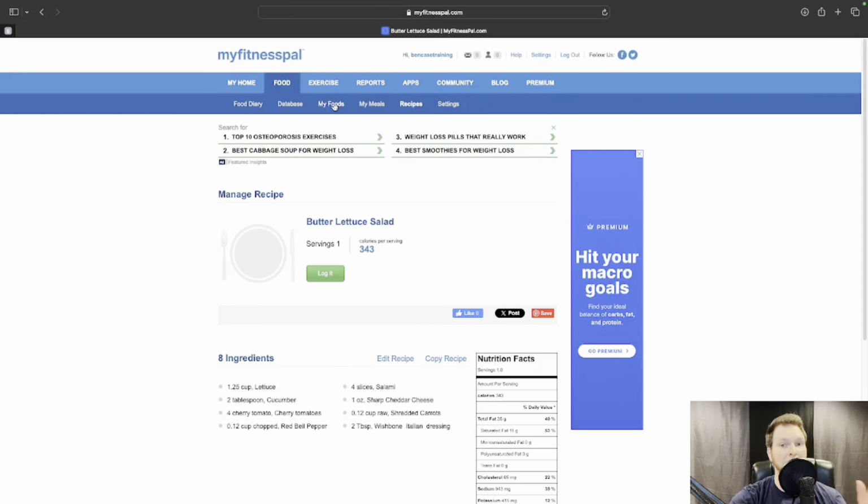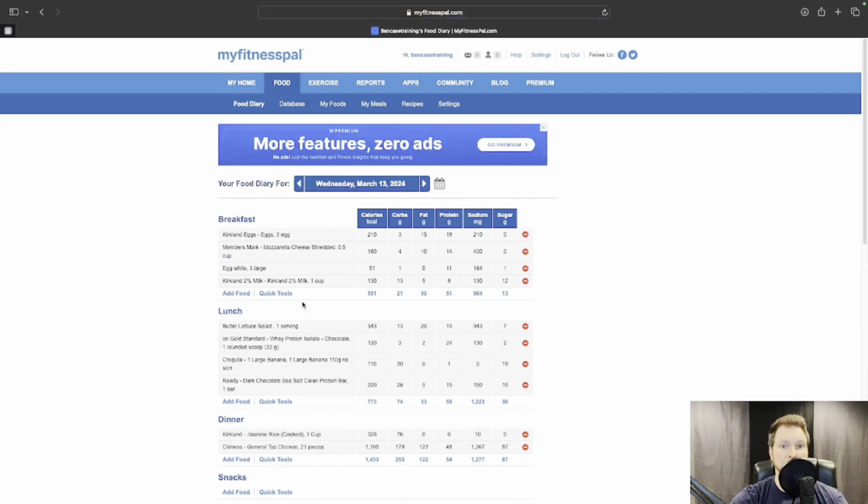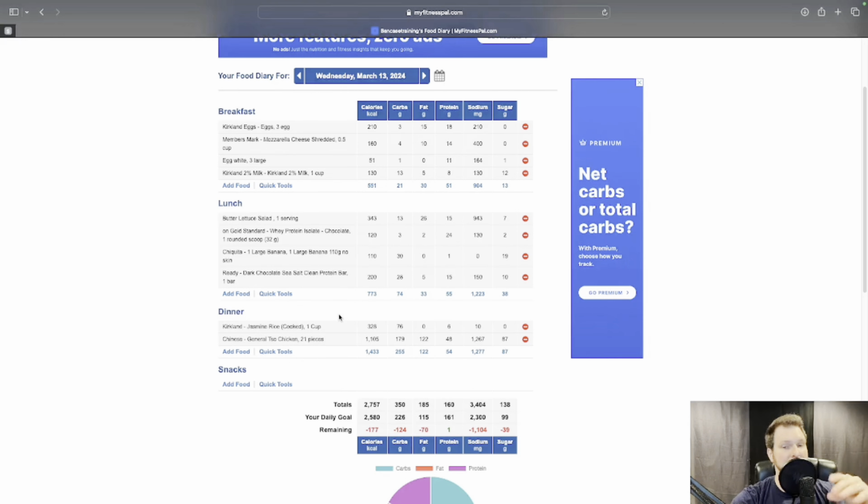Why this is helpful in figuring out your calories each day is because I already know what my lunch is going to look like ahead of time. I know the amount of calories that are going to be in my lunch. I'm always having my salad. I'm always having my whey protein. What that can do is now I can decide what I'm having for breakfast. If I know breakfast and lunch, that helps me decide the rest of the day pretty easily because I can see what calories I have left.